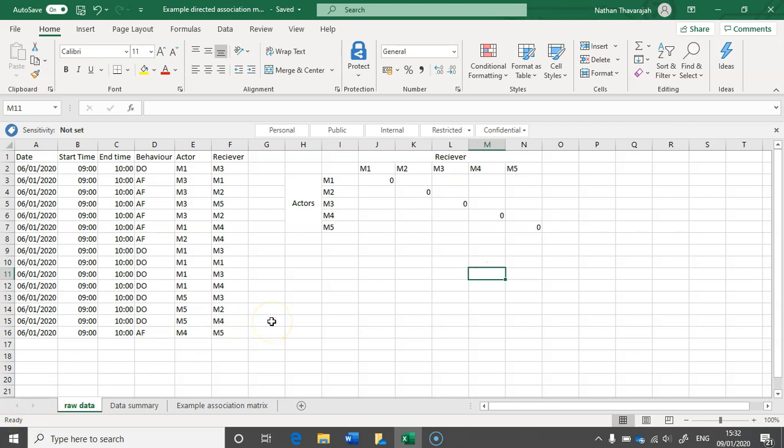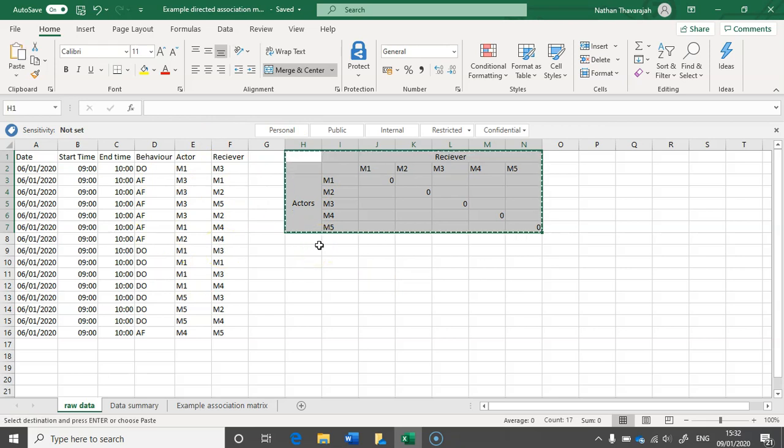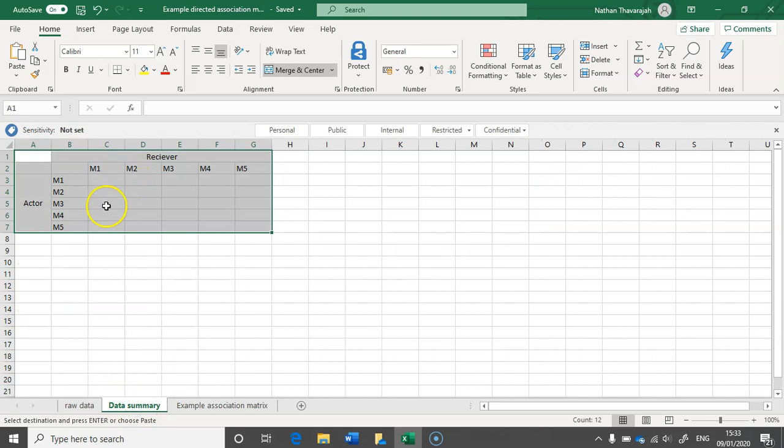Now, as you may have done when you conducted your simple association matrix, you actually need to fill out this summary table in another spreadsheet, because in a minute we're going to put filters on this and it sends everything a little bit topsy-turvy. So what we can do is just Control C, or you can Control X if you want to cut it right out.